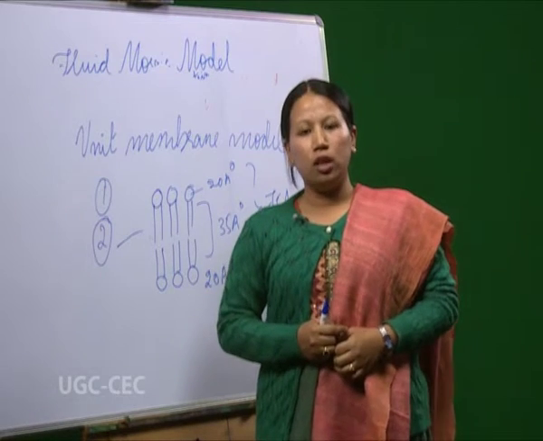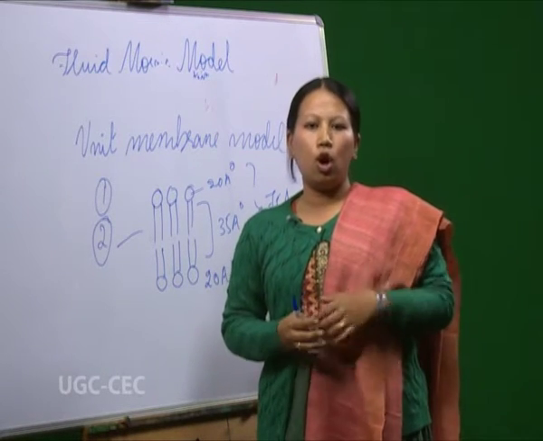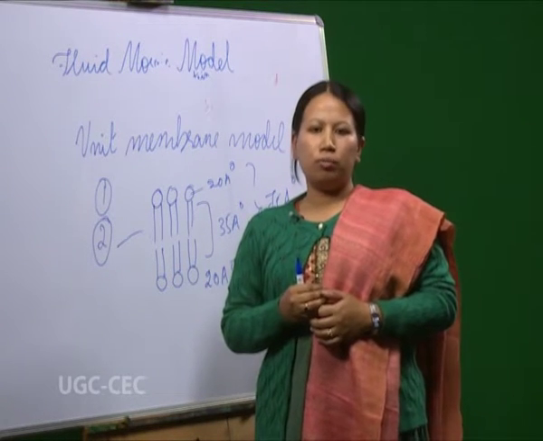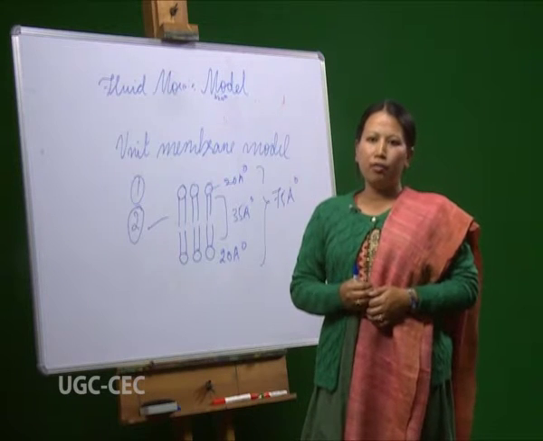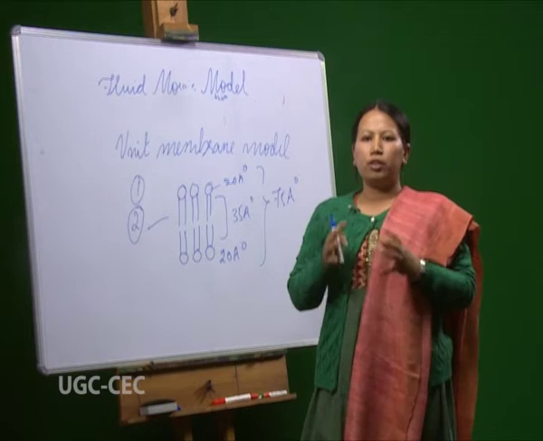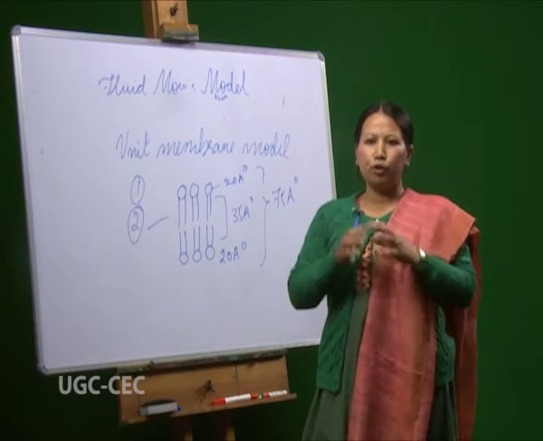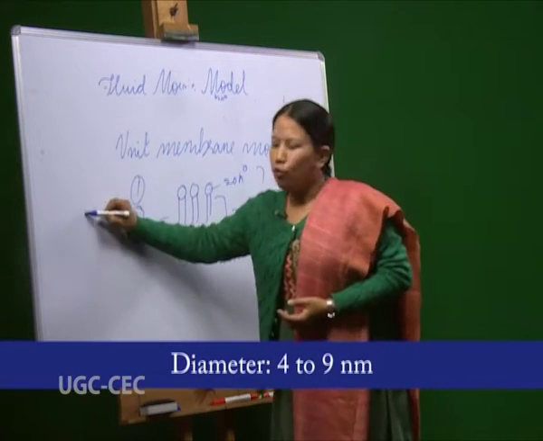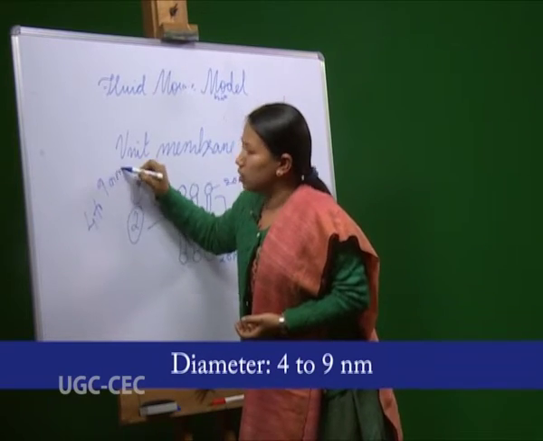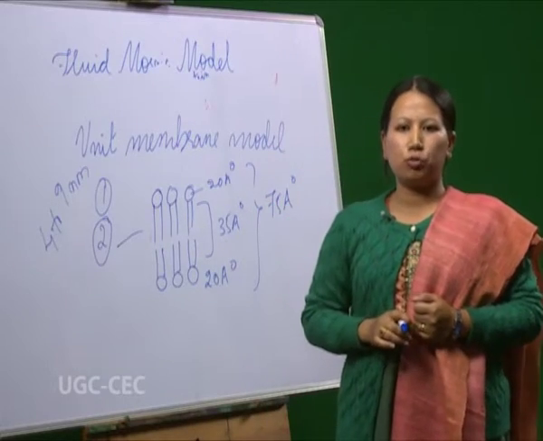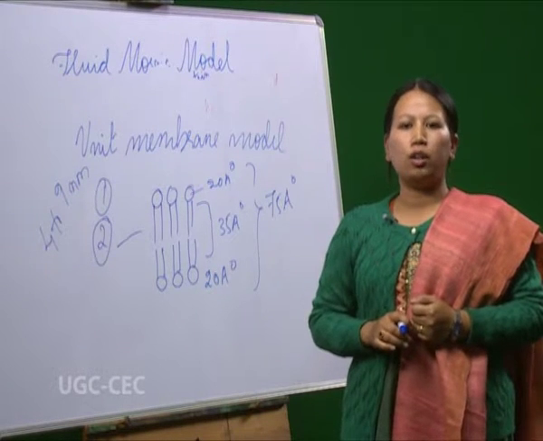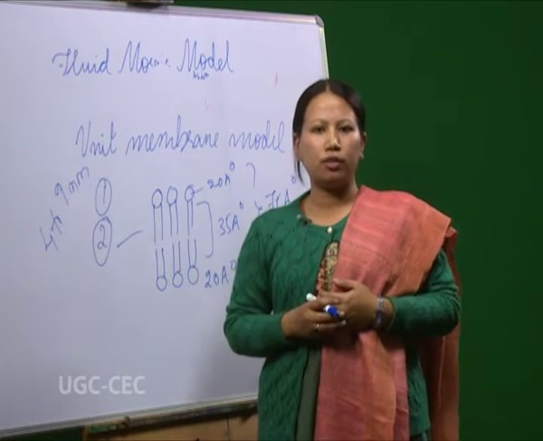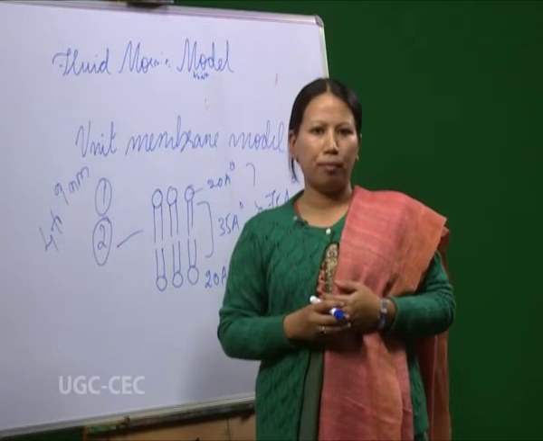In the unit membrane model, the protein layers are asymmetrical. On the outer surface, it is mucoprotein, while on the inner surface, it is non-mucoprotein. Later, other investigators proposed the globular or subunit model in which membranes were viewed as consisting of sets of recurring lipoprotein subunits of diameter 4 to 9 nanometer, resembling the subunit structure of some oligomeric proteins or the coats of some viruses. However, globular models have failed to account satisfactorily for many properties of membrane.